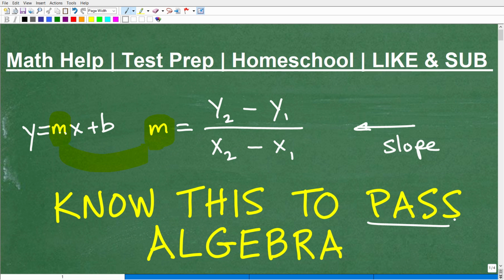I have a very difficult time getting through any algebra course if you don't really understand the slope. Now, there's a couple little things that can trip you up when you're dealing with the slope. A lot of you out there probably might say, oh, no, I understand the slope. But I'm going to tell you right now, a ton of people make errors when they're calculating the slope, and I want to make sure you don't make these common errors.